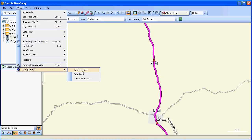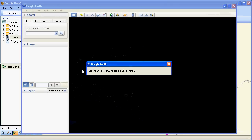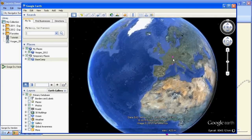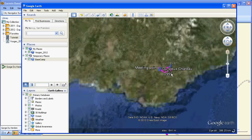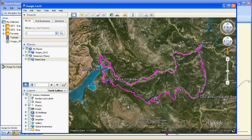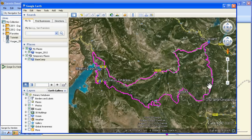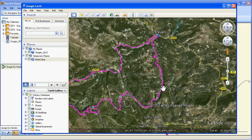This will actually bring the route up in Google Earth for us, so we can actually follow the route around and look at various points of it. There are some other routes up here that I've got in Basecamp, but it's coming in on our route here that we've established. And this is the road that we need to check.